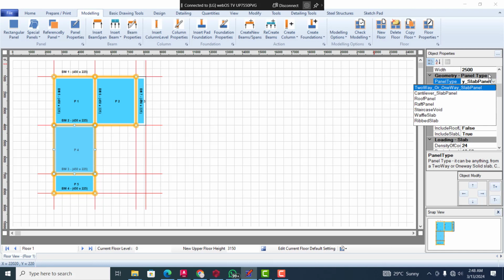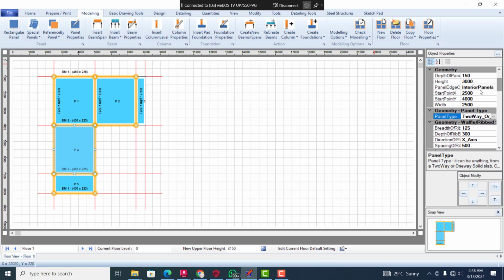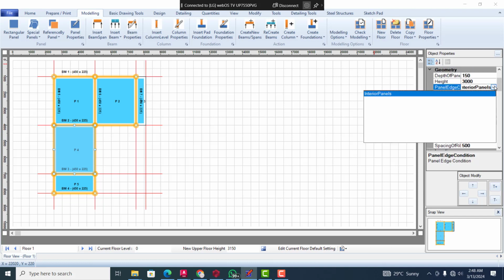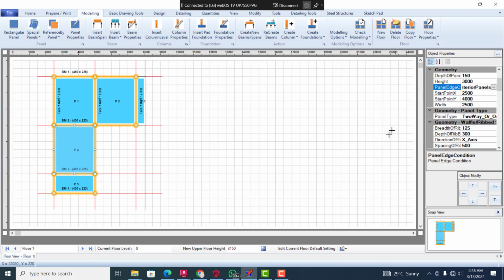Sorry, that's not it. Here. Then I will select two long edges discontinuous. Good.